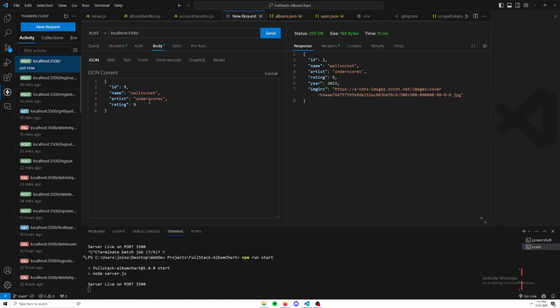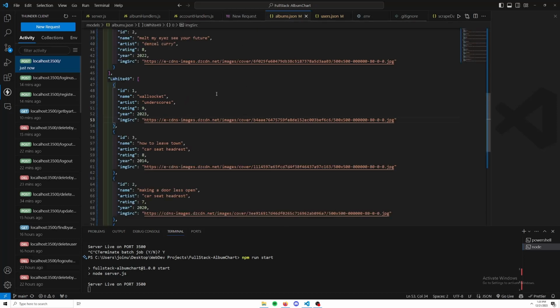So I'm just gonna real quick add a few more just to kind of show off what this can do. I'm gonna add a couple Car Seat Headrest albums just because there's a couple query features that have to do with albums from the same artist, just so I can demonstrate that. Okay, so we have 4 albums in here now.